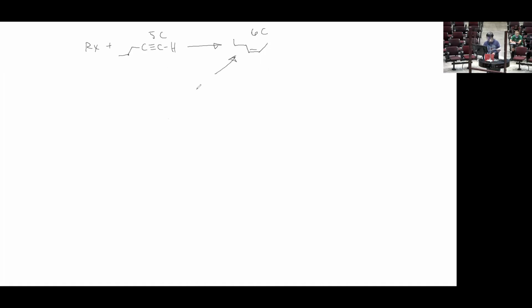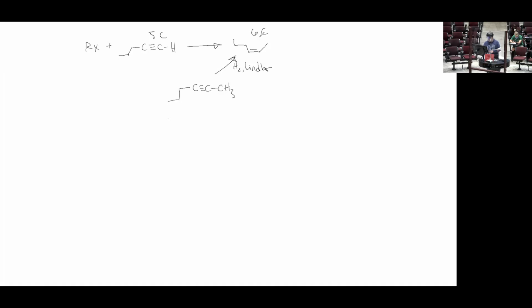We learned that if you take the corresponding alkyne, which would look like this, and you treat that with hydrogen gas in the presence of Lindlar catalyst, I'll just write H2, Lindlar, that's fine, then it will convert the alkyne into the cis alkene. So this is the level that you have to know all your reactions on, literally backwards and forwards. That gets us part of the way there.